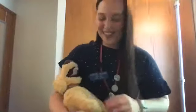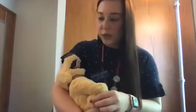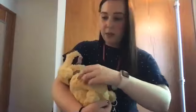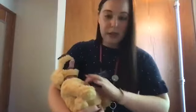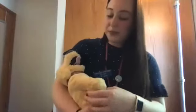Okay, so here's a really fun one. It's called On My Foot, There Is a Flea. So we're going to grab hold of a little foot right here. And what we're going to do is pretend that there's a flea on it. So our flea is going to climb up and climb down. So we'll try this one a couple of times too.